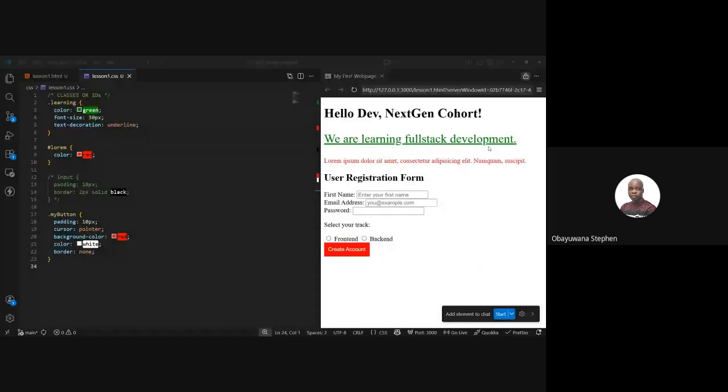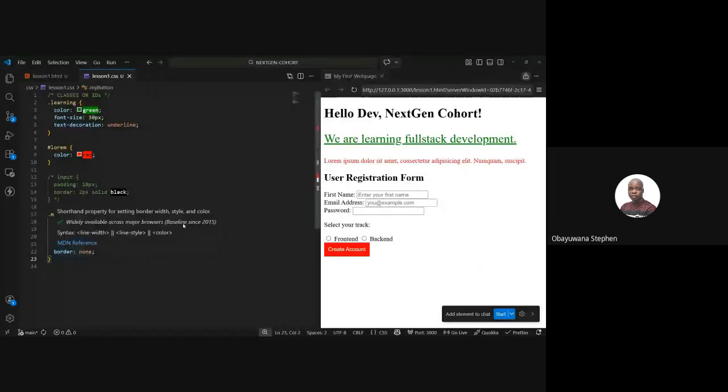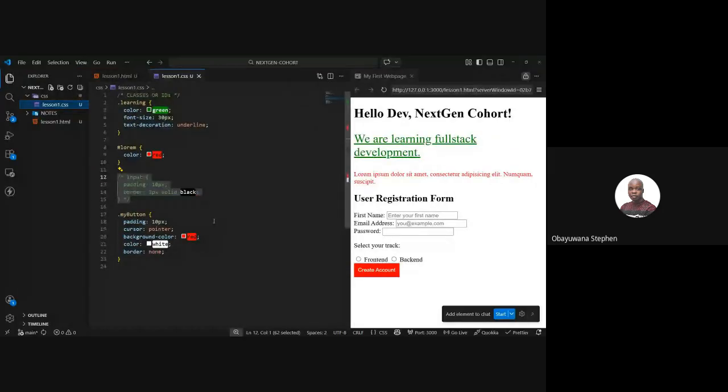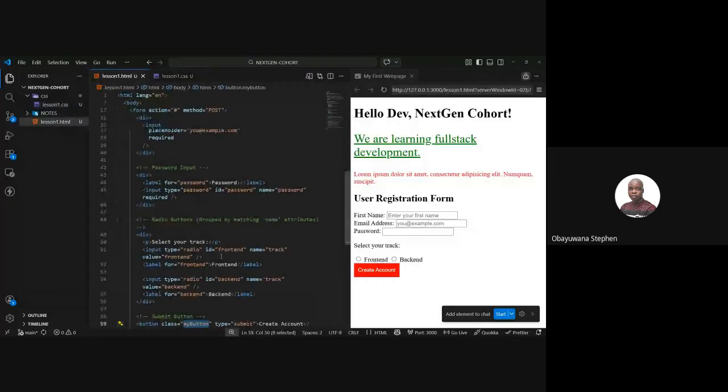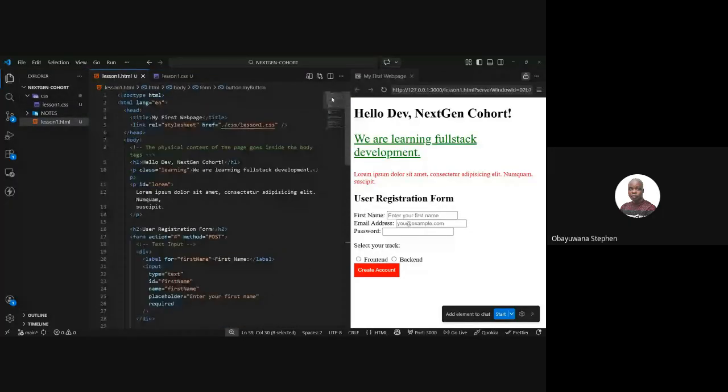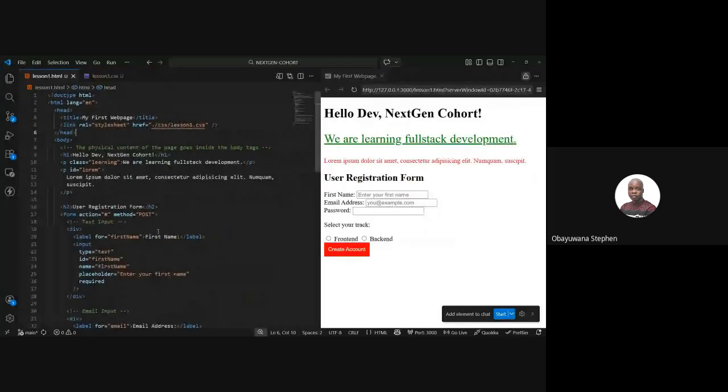Okay. So this is CSS. Let's just recap. I don't want us to be too fast, so that those that are not following can easily catch up. I said we can style our HTML documents in three ways: inline CSS, internal CSS, and external CSS. So far, it is recommended that you use external CSS. Why?